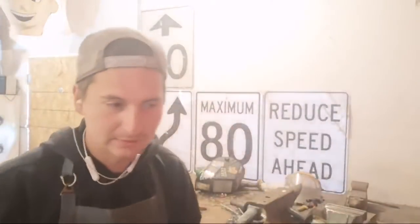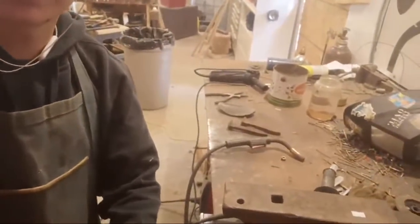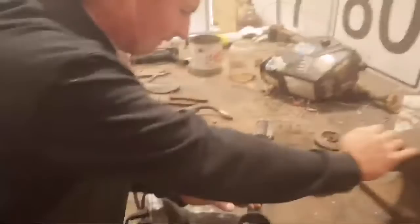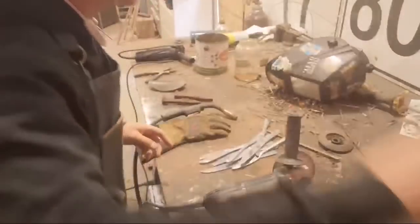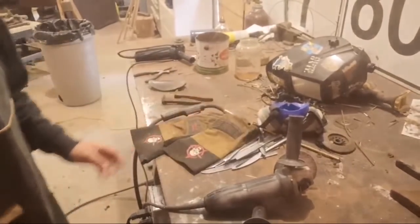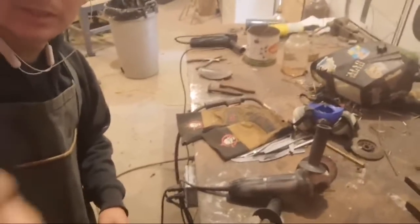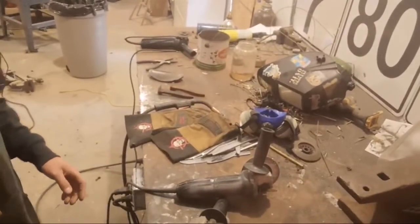All right, so let's get started, shall we? Every once in a while, I will have to stop for various reasons and then I will get to your comments. So be aware of that. Yes, my shop is still super messy. Okay, let's move that over there. We will need this. We might need this. I guess we'll need this. Okay, I'm going to try not to bump you guys, but I probably will a few times. I'm going to keep looking at the camera every once in a while just so I can see what you guys can see and see if it's a good shot or not, okay?